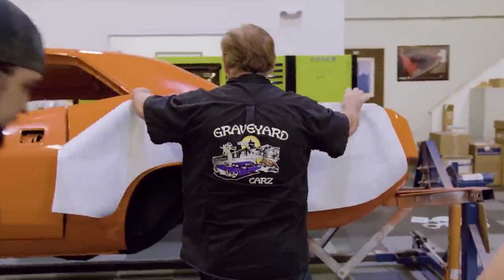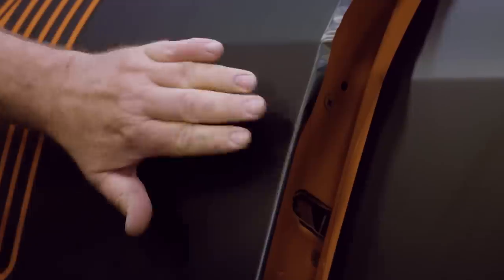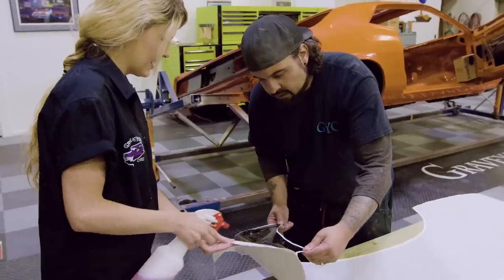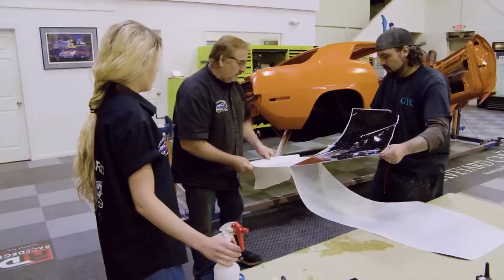This was one of the first '71 Cudas that got a billboard on it. It wasn't a factory billboard — we added it for looks, that's what the owner wanted. I thought it was an opportunity to let Will and Alyssa learn how to do it. Will said, 'How hard could it be?' Well, I gave him the opportunity to find out. We ended up ruining two valuable billboards in a row — the first one they didn't even get off the table. But because I knew that was coming, our friends down at Phoenix Graphics sent me three sets. Patience is the name of the game. I messed it up, I was just learning, and on top of which Will sabotaged me again. The nice thing is it was so epic of a fail that he's never asked me to do it again.